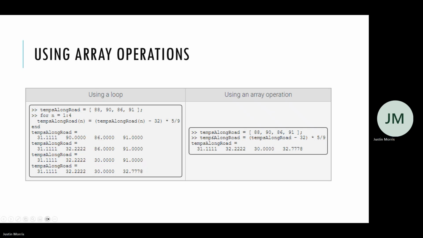So this will not matter for an array of 4 elements, but as you get into more complex programming, then you have arrays of thousands, maybe tens of thousands of elements. It will matter a lot more. So when you're using MATLAB, try and avoid using for loops. Use array operations when possible. Okay.